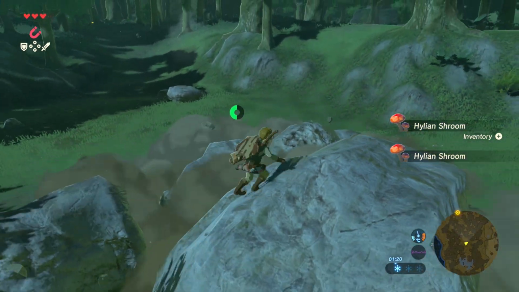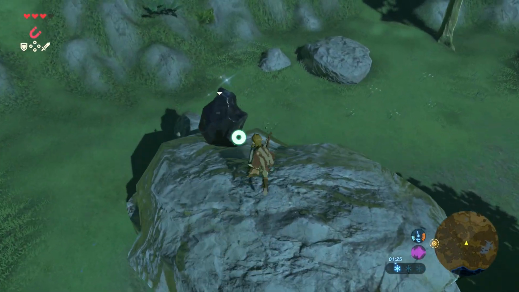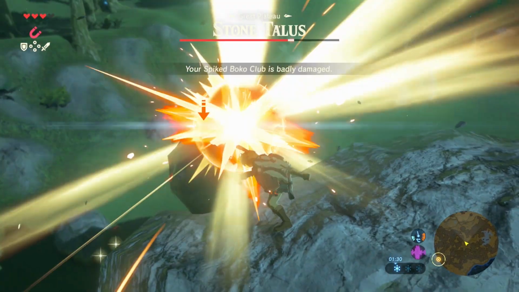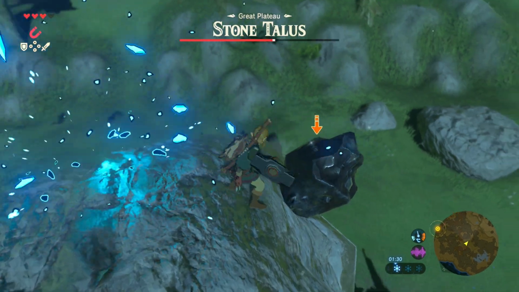Oh, jeez, it's already started. I didn't realize I was stood on him. I genuinely didn't. Where am I? Oh, I'm already on the top. Perfect. So this is the stone talus, everybody. I'm just going to keep attacking with this. There you go. It's probably going to throw me off eventually. So I'm going to stick with some of the larger weapons.